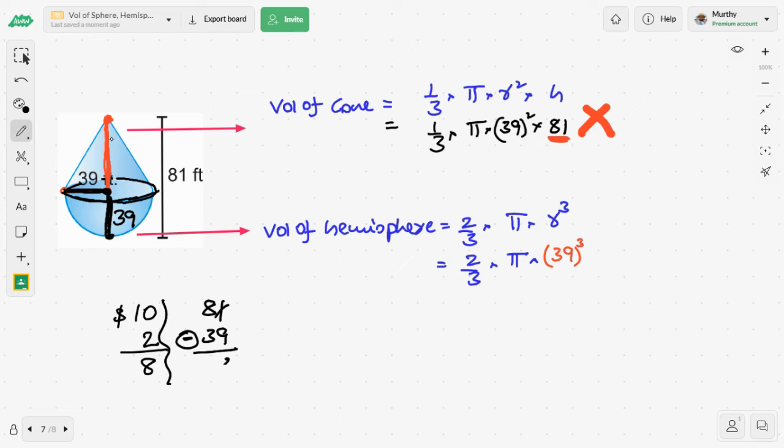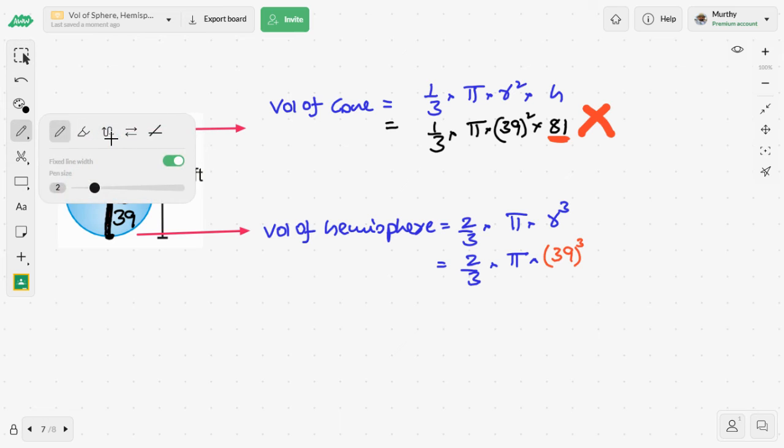So 11 minus 9 gives me 2, and 7 minus 3 is 4, so it's 42. Therefore, this is going to be 42. If you have any questions, you can add up and check whether 42 plus 39 equals 81 or not. This is 42 units. Okay, let me clear this one.